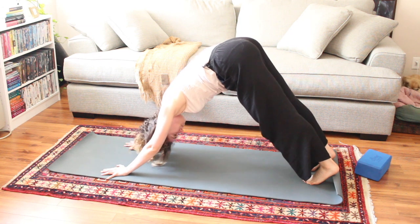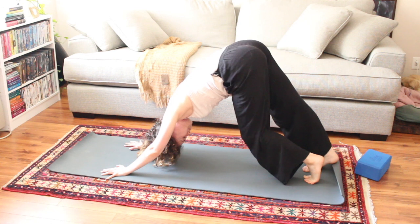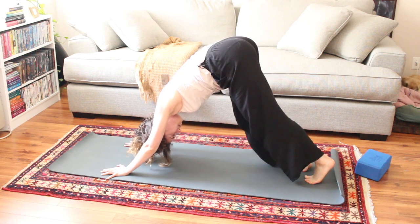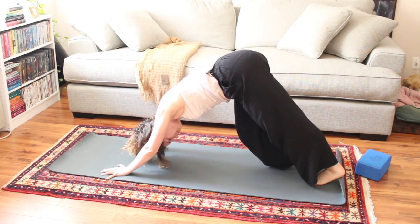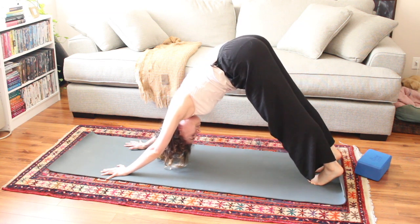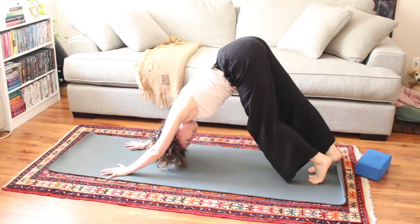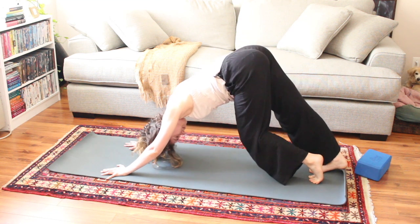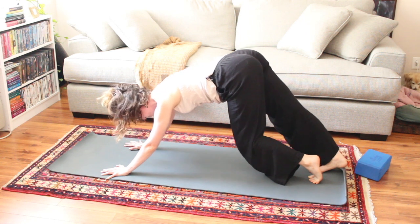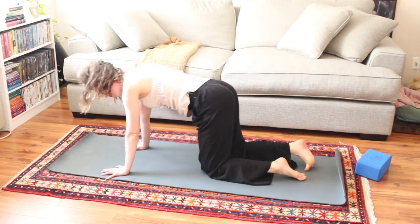So paying attention. The yoga practice and meditation practice is not the cessation of thought, right? It's the awareness of what the thought is. It's not this idea of getting rid of it. Give yourself one more inhale here. And then exhale, we'll come all the way down and we're gonna find a child's pose.